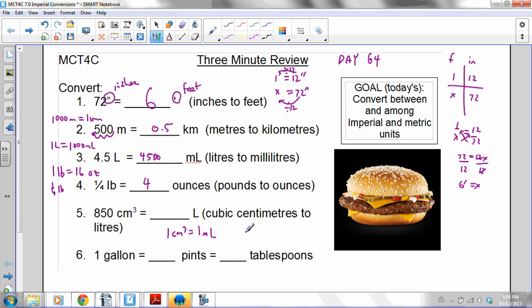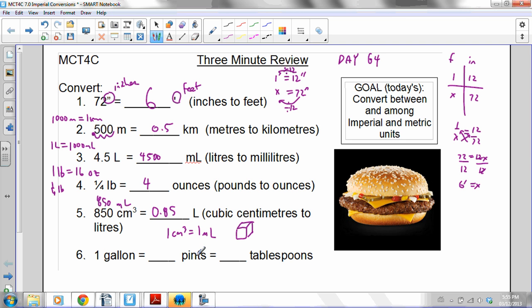And I always think of those little blocks that you used in elementary school, right? Those little 1 centimeter cubes, that's 1 milliliter. It's a small amount. And then if I think of that, that's not so bad, because this is 850 milliliters, and then I change that to liters the same way that I did up here. Well, actually, it's the opposite way, isn't it? Because I know this is true. I move the decimal place over. This isn't quite a whole liter.